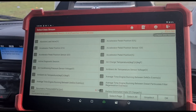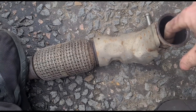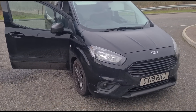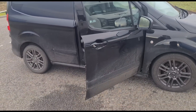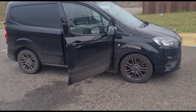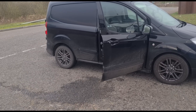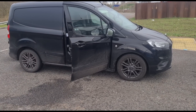So this is where we are: new DPF needed, probably a particle matter sensor needed as well. Looking at the old DPF — that is damaged as well, so we can't put the old one back on. Because this has got a particle matter sensor, if this was an older Euro 5 version, the pressure seems okay in the DPF so it would have been fine. But because it's got a particle matter sensor, it's going to pick up any DPF particles getting past, and that's why you're going to keep getting the particle matter sensor fault — even if you put a new particle matter sensor on — giving you a P2002 code, because the DPF is letting soot past.